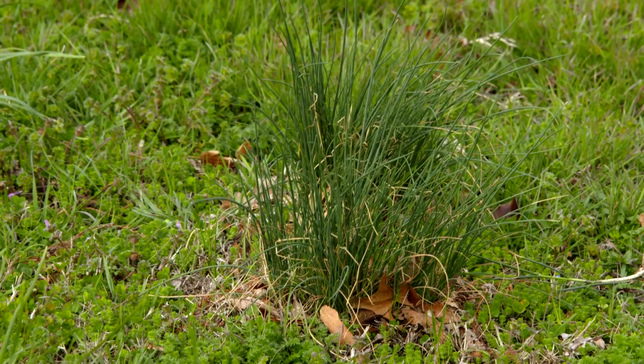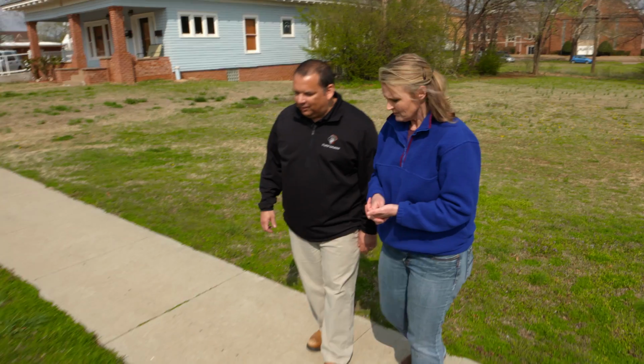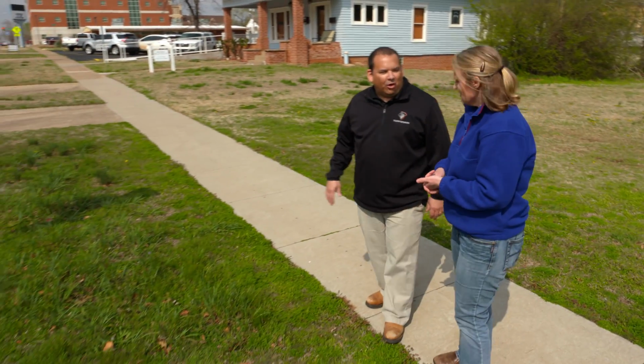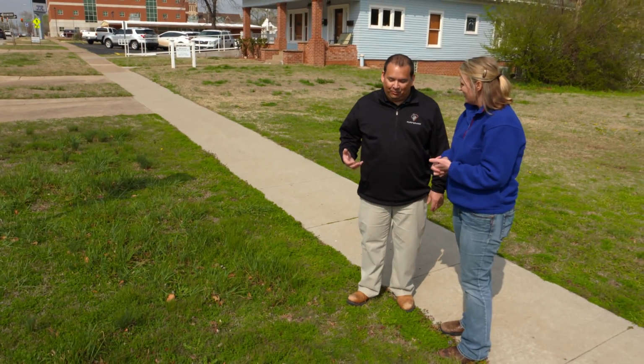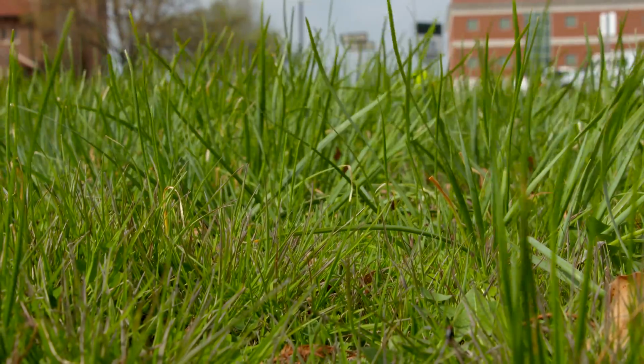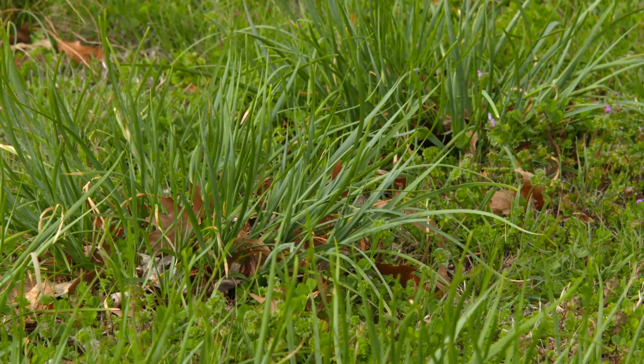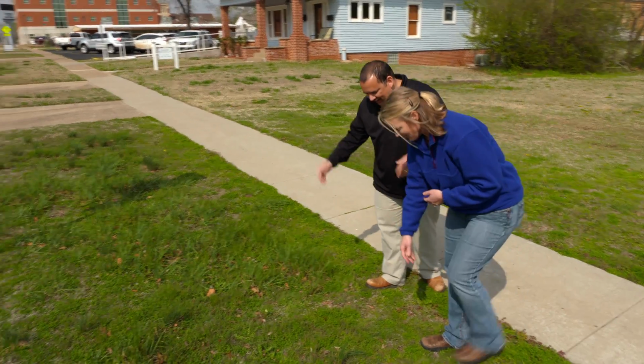And today we're looking at two specific weeds in particular, the wild onions and the wild garlic. Can you help us differentiate those and identify those? Sure. So wild onion, wild garlic, very prolific in Oklahoma in the fall and spring. And we really notice them a lot in the springtime as, you know, spring is in the air, things are starting to green up, and these things pop out of the ground. They kind of look like a grass or something out there. You're not sure what it is. Little tufts of grass. Yeah.